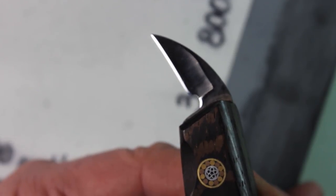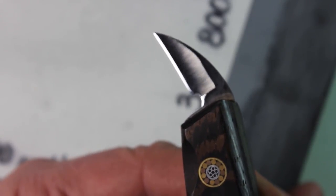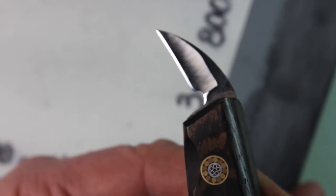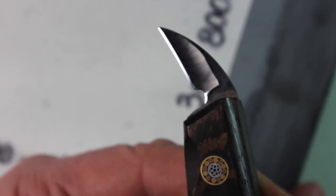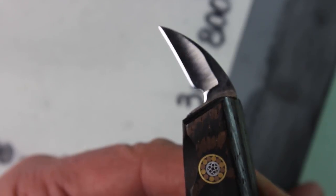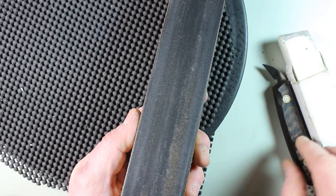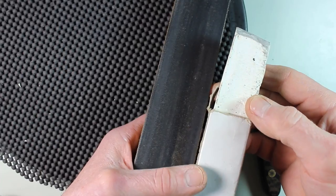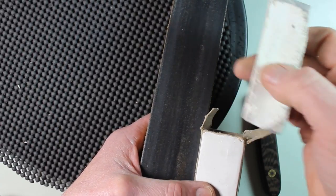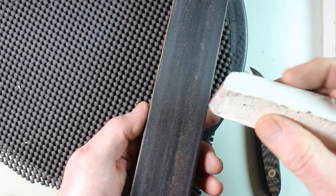After finishing the countdown on 8,000 grit, your edge will be mirror shiny and very sharp. But you're not quite done. There's one more step. The last step is to hone the edge on a leather strop. I use this white gold compound on all my leather strops.